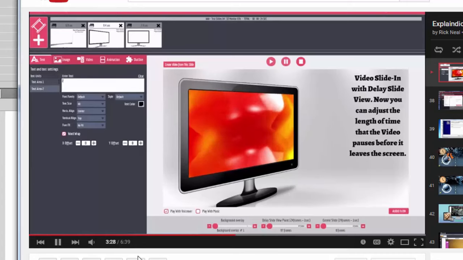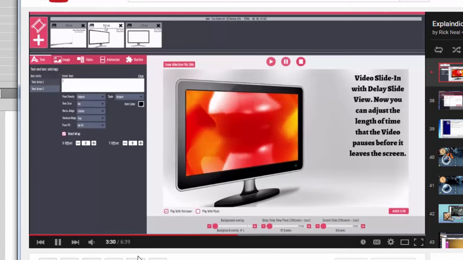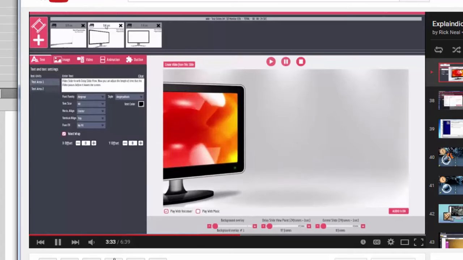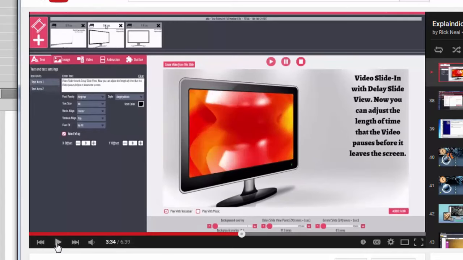So that's monitor number two. Let me come in here and put a three in here. Three, click the top of the slide up here. Bam, see, two and three monitors look the same. So as you can see, text field number two is being used as a control field to control which monitor graphic is showing when the sequence runs. Understand that the movie clip is going to come out as the screen that turns and sits here for whatever delay you put in here, and then it moves out, right?